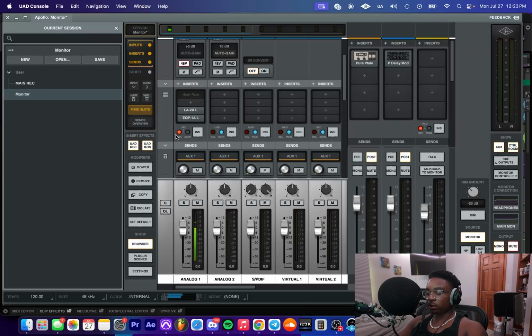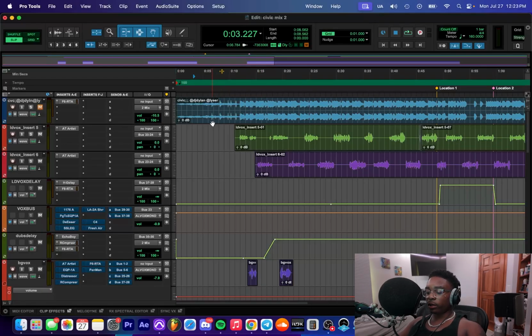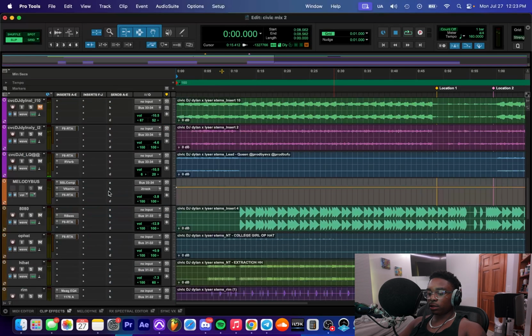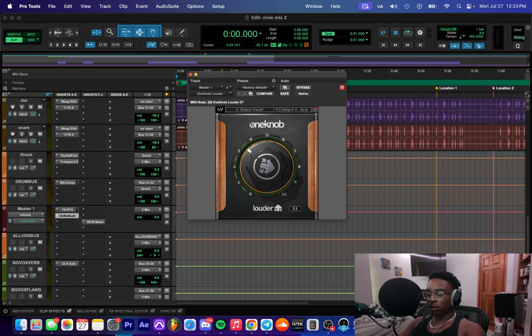So you gotta select the record rather than the monitor to actually print everything that you're recording with into the DAW. But like I was saying, I had a 1073 going and an 1176 going before it even hit the DAW, so the recording sounds somewhat processed already. But it was only light amounts of whatever I was doing. But like I said, I'll play it for y'all. I bypassed all effects and plugins. So as a matter of fact, I'll just enable a one knob louder, so y'all can really hear it and feel it for real.